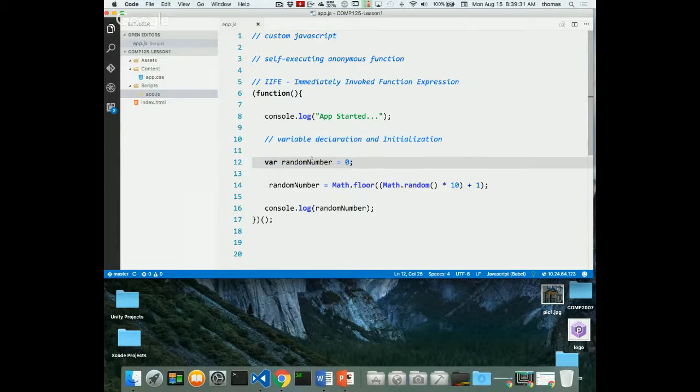If you hover over a variable, you can know the type by hovering over. Now you can recognize this because this is like TypeScript. If you ever want to know how to declare a type in TypeScript, it's the variable name, like random number, and colon, and then after the variable is the type, right?